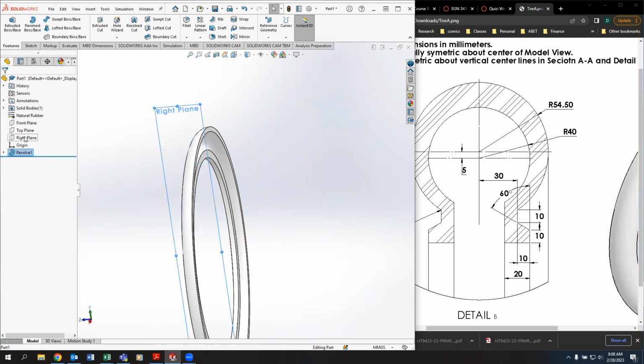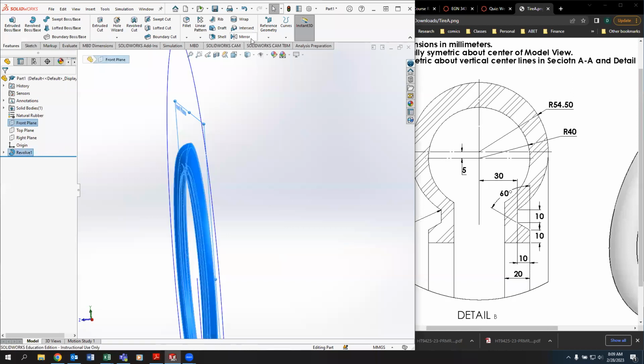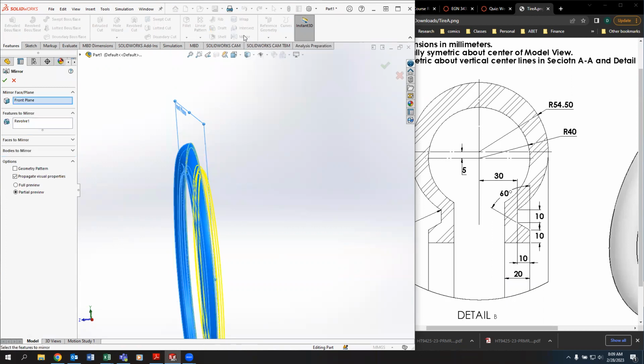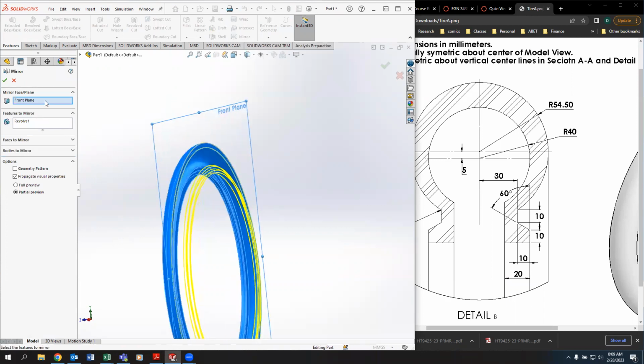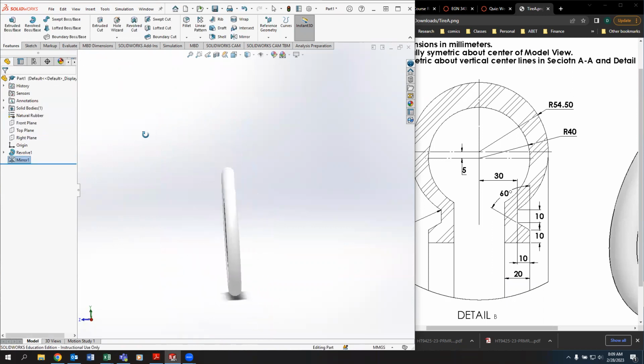So I did this in the right plane. And so the plane that's going through the half of it is kind of the front. So I'm going to click on that and the revolve. I'm going to use control to select multiple objects and then use mirror. Again, it's going to mirror about the front plane with entities revolve 1. If you hit mirror first, then you just have to make sure you make these selections. And again, don't forget you can select out of the model tree here as well. Now we've got the initial geometry here.